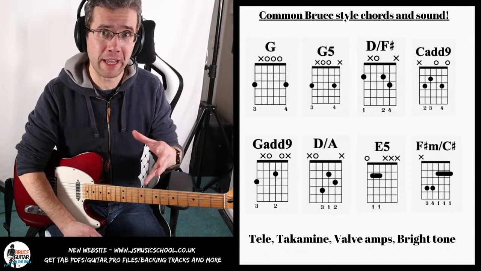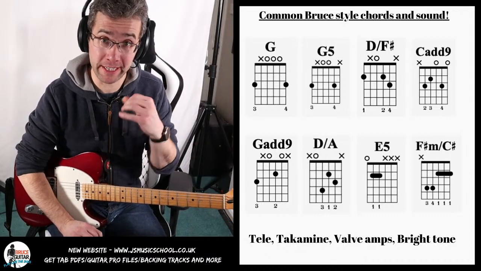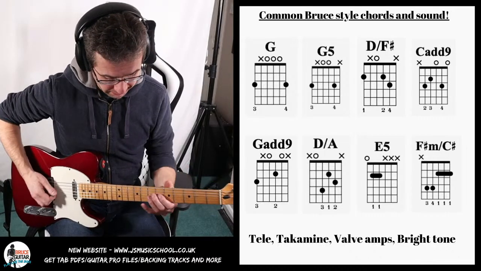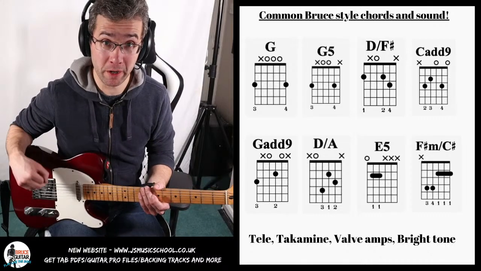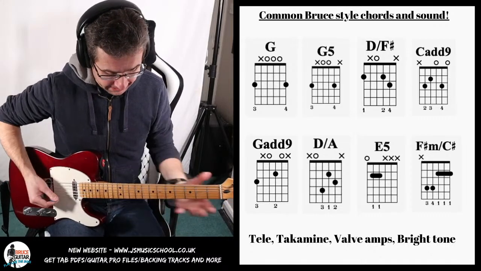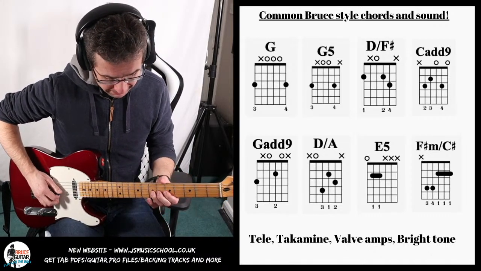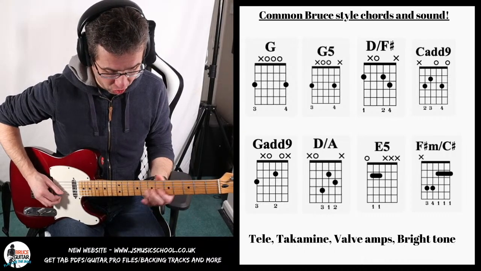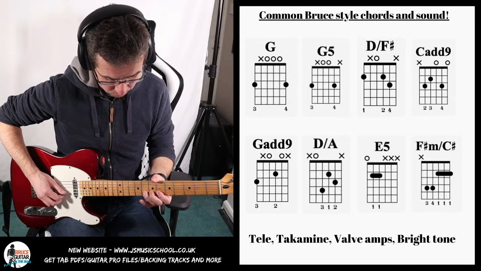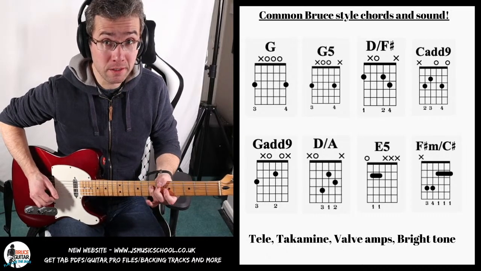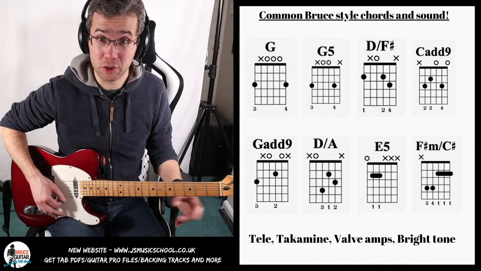Also, when you're doing your bends, a really good trick that I get my pupils to do, if you're doing the A minor pentatonic, again, watch my video on my other channel, Jay's Music School, for that, is, say we're doing a bend here. These are the common bends, I would say, in the first shape of the pentatonic. That one, this one, this one, and they're the three most common bends you'll probably ever come across.